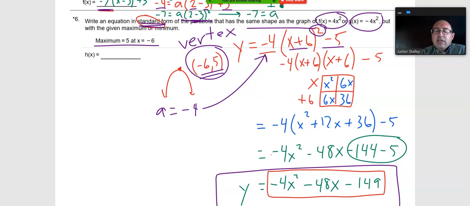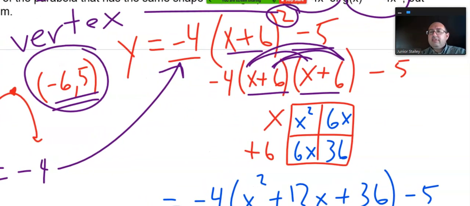order of operations. Got to square that first. That means x plus 6 times x plus 6. I'm a big fan of the box. If you're not, you can draw all the arrows you want. If you want to do the first, outsides, insides, lasts. You know, first, outsides, insides, lasts. I know that's a review from Algebra 1, but I'll just show you the way I do it with the box because it helps me keep things focused. Once again, if you don't like the box, don't use it. Use what makes sense to you.